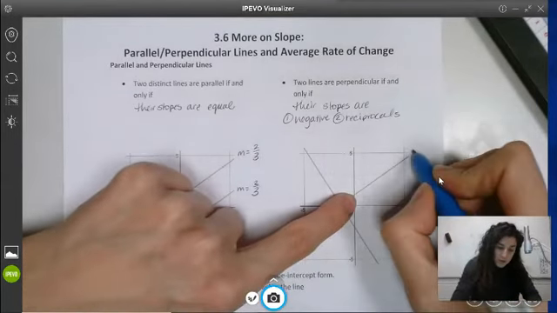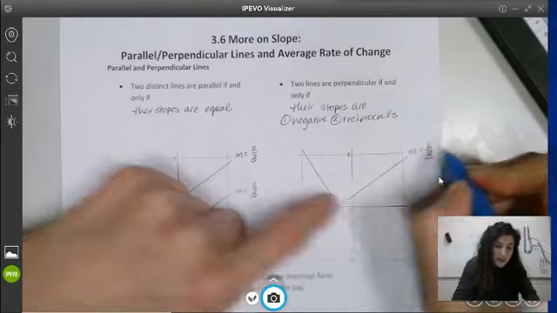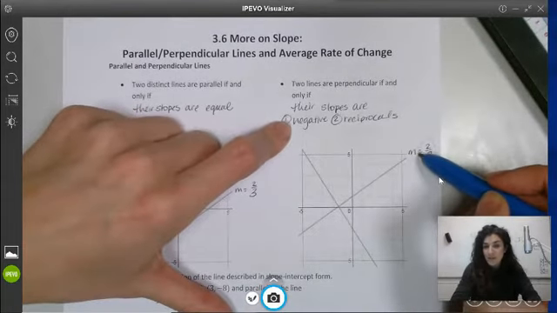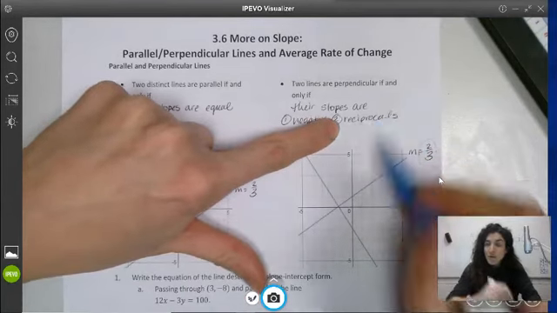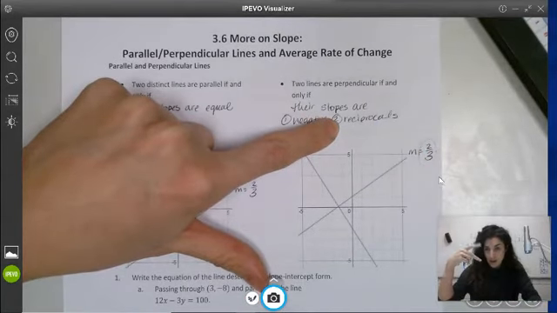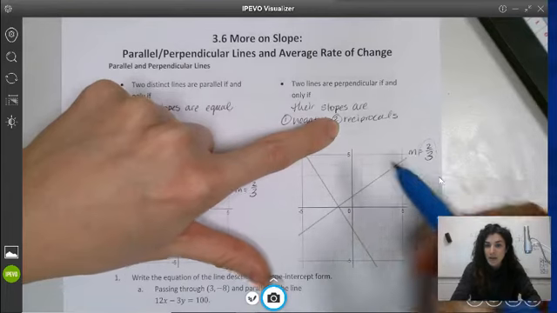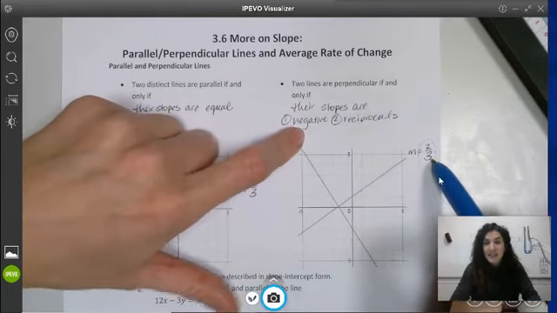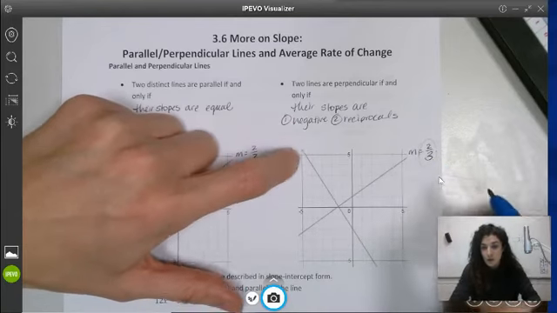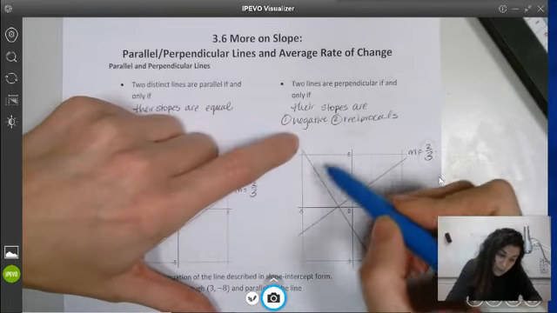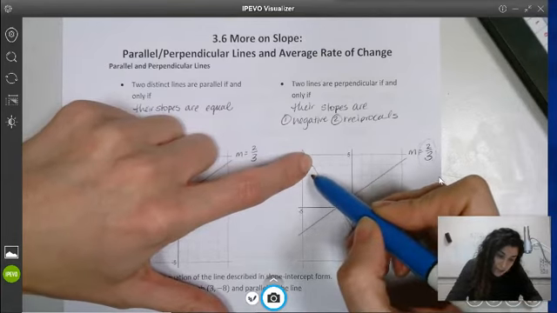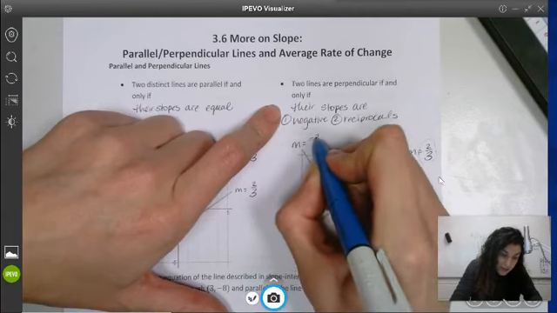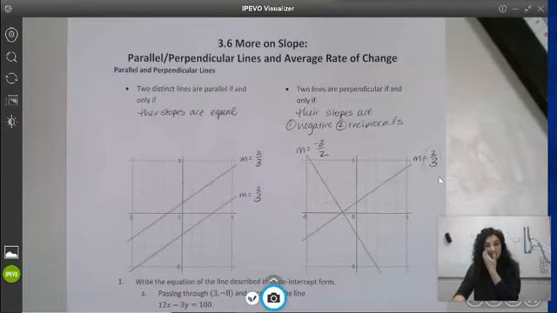If I have my up 2 over 3 slope here, the negative reciprocal slope is going to make this number negative. And then the reciprocal means that we flip the fraction, right? If it's 2/3, it becomes 3/2. So I know that if it's going to be a negative reciprocal, this guy becomes negative 3 over 2. And you can count that here. We've got a point here and a point here. I'm going down 1, 2, 3, right? 1, 2. Slope is negative 3/2.